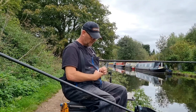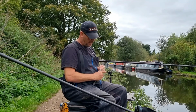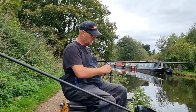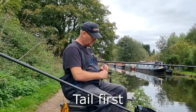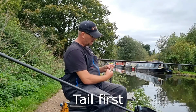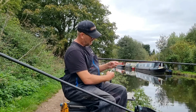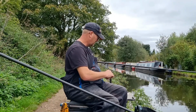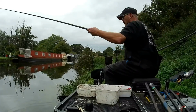Oh, he's got a fish in his mouth. What's that in there? Is that another little perch? I've never seen it with a fish that way around. It's always been, yeah, look, it's a gudgeon. Got a little gudgeon in his mouth. Look at that. Greedy buggers perch are.